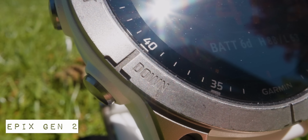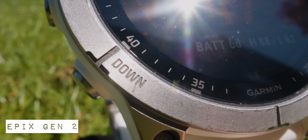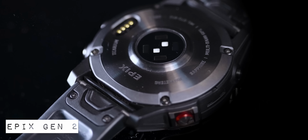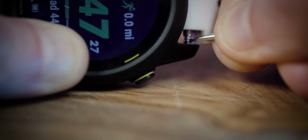But one way that you can tell the difference is the Epix has a steel, or in this case, a titanium bezel and a titanium or steel back casing, whereas the 955 is all plastic. Now, both of the straps on these watches are made of that stretchy silicone material, but I will say that actually getting the strap off of the 955 is a real pain in the ass.